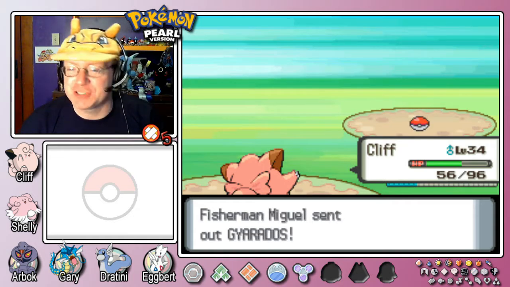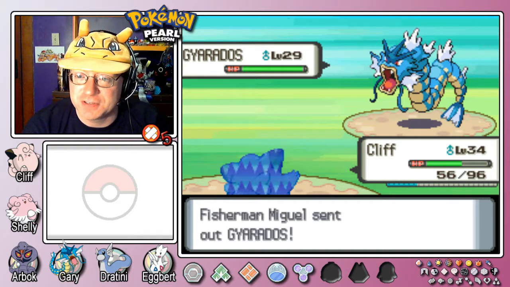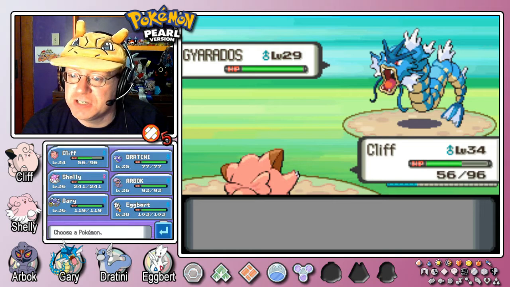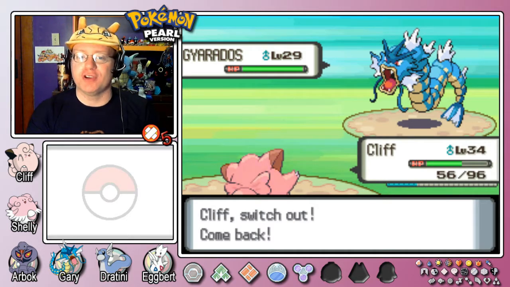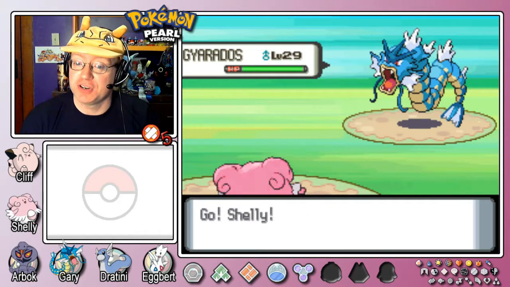Another Gyarados. See, if I Dragon Rage, I'll survive it, but I think a Thrash would take us down. I think it's time for a switch out. Let's switch into, I guess, Shelly. We got Thunderbolt. And if they go Dragon Rage, it's going to do pretty much nothing to our nice HP Blissey.